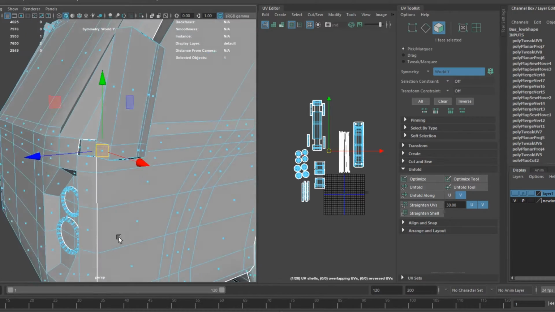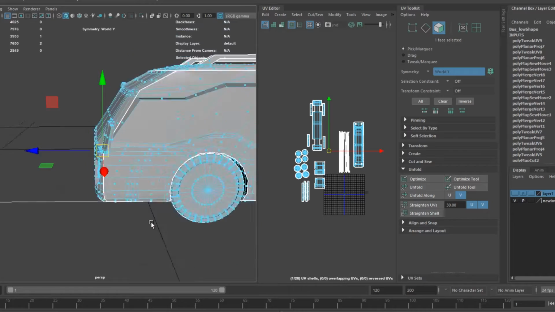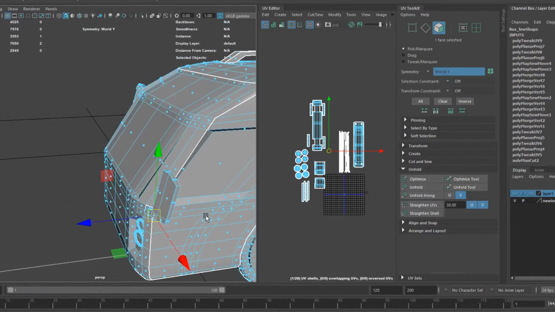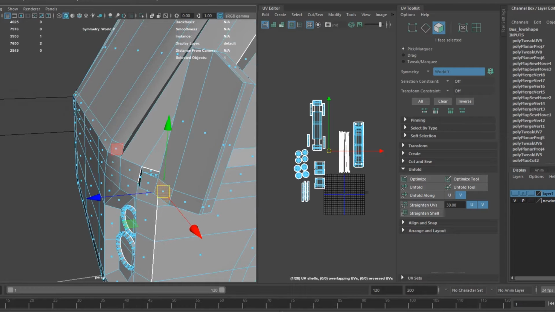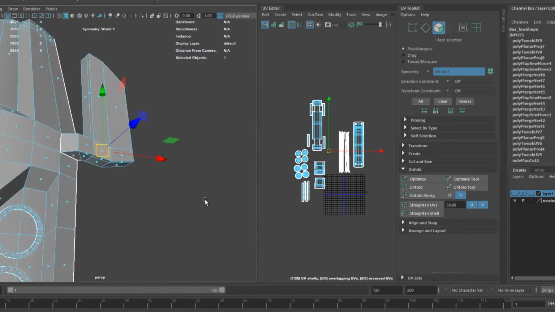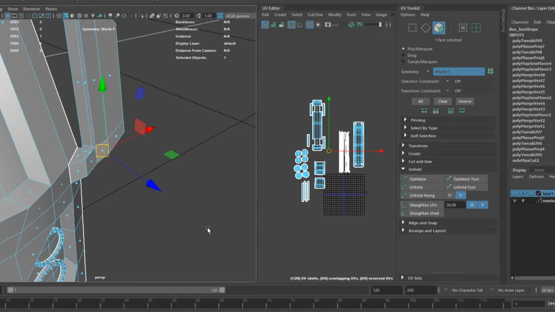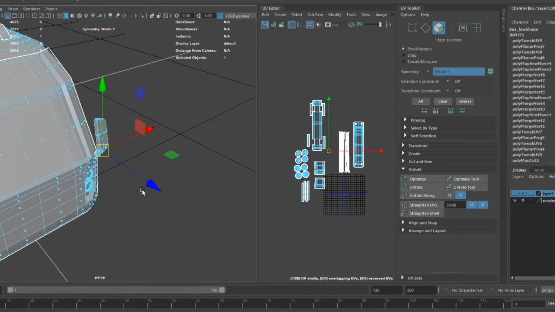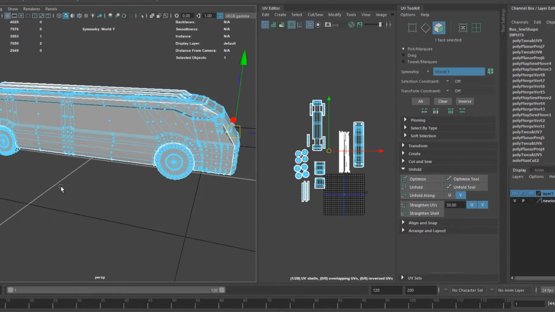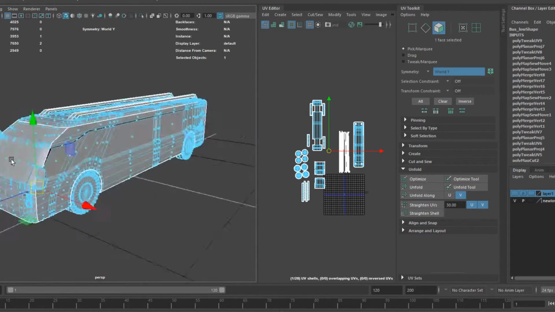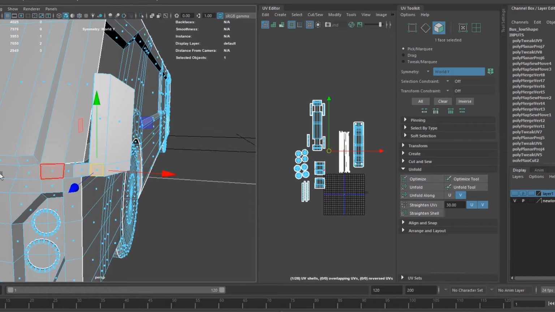So what that little command was, is you saw how my camera was moving around the center axis and it was kind of making it difficult to track where anything was. What you can do is you can go into View and select Look at Selection, and this will center your camera as well as your camera's pivot point around whatever you have selected. This is really helpful, especially when working on large assets like this, where if it puts you, say, in the middle of the asset itself, you'll be trying to look at a small detail and the whole thing will be rotating around. So that little setting helps out a lot.